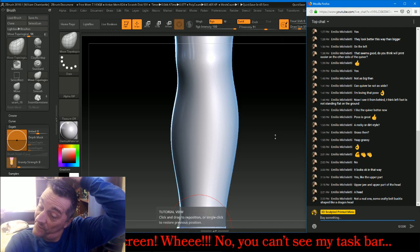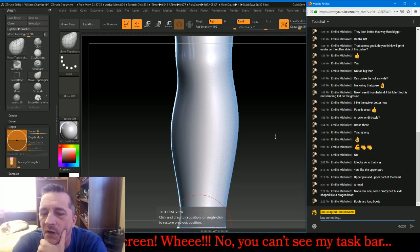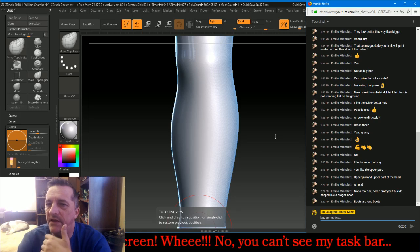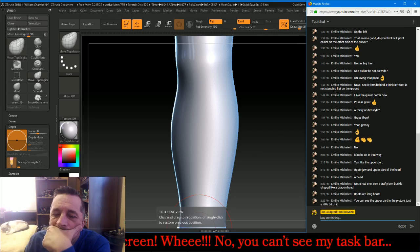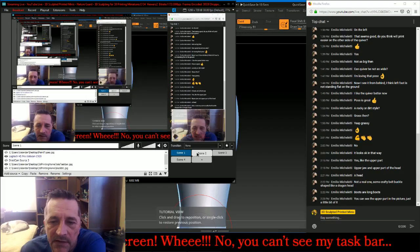make this bigger, pull it in, then we're going to split unmasked parts, because we need to subdivide it a couple times before we can blend it with the strap. And there we go. Merge down, down.